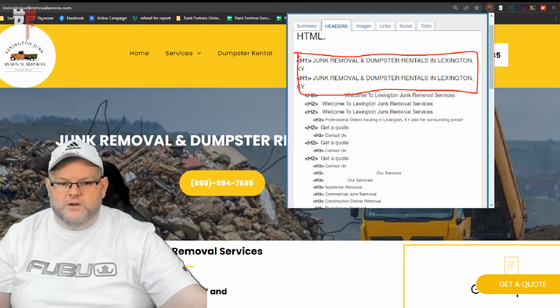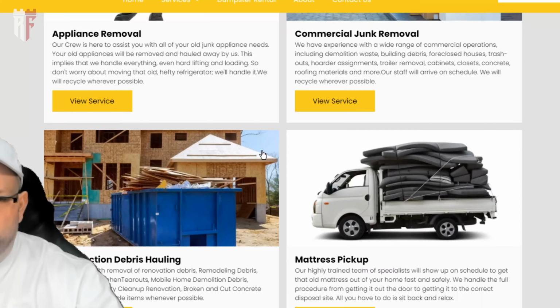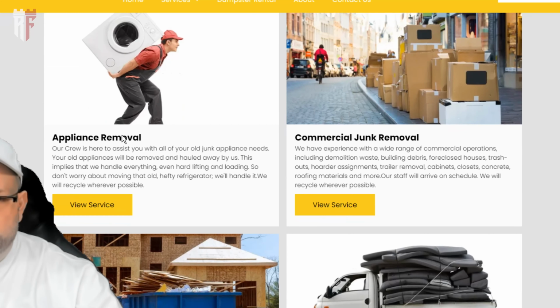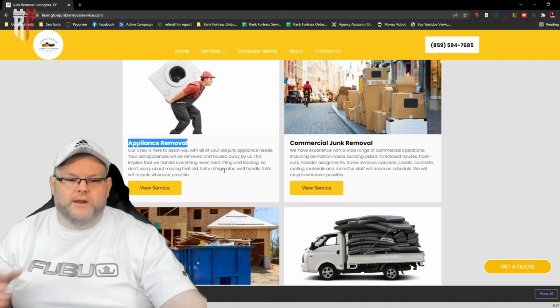All right, so let's go ahead and look through all of this real quick. As far as content, you have internal linking, so that's good. You have a good, decent amount of content on here. One thing I would want to see is, for instance, your H2s, which should be these right here, they should all be hyperlinked to their appropriate pages. I do understand that your buttons, if you will, where it says view service, are hyperlinked. But that is not the keyword you're trying to rank for. You're not trying to rank for view service. We're trying to rank for appliance removal, commercial junk removal. So these should all be hyperlinked over to the service pages, okay?